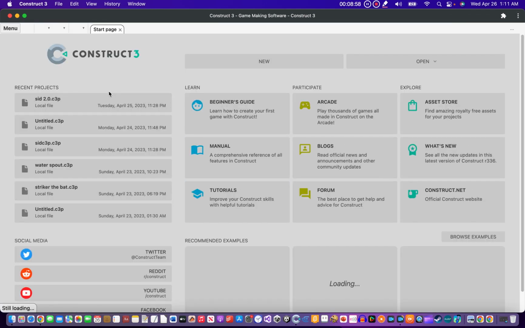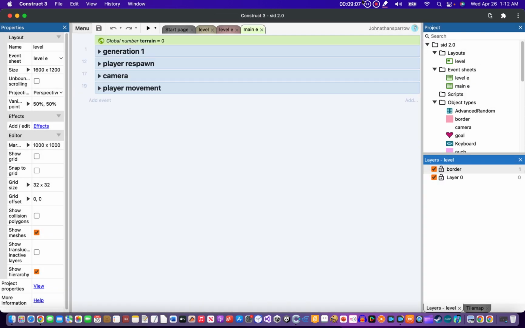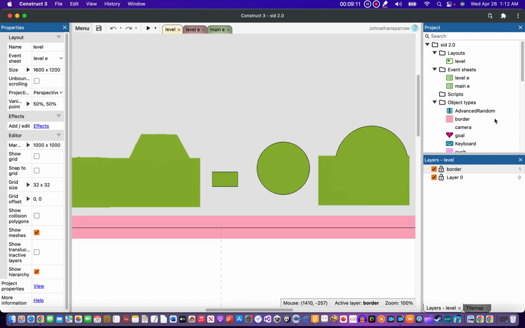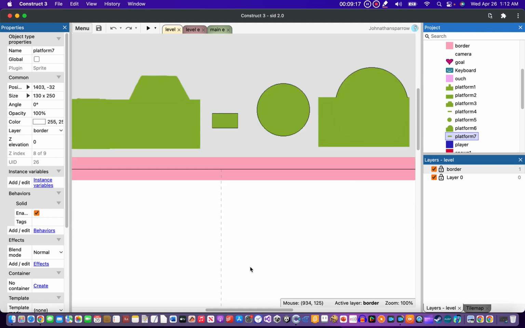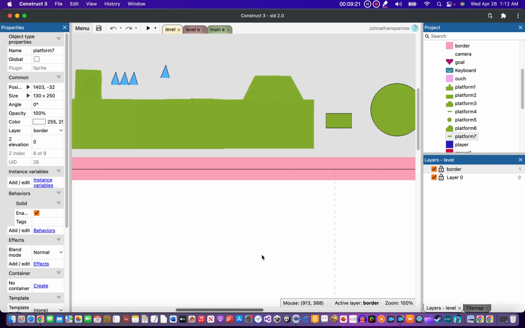I did some math and found that the way I have it set up, there are 7 platform types, each with spike obstacles and all that.